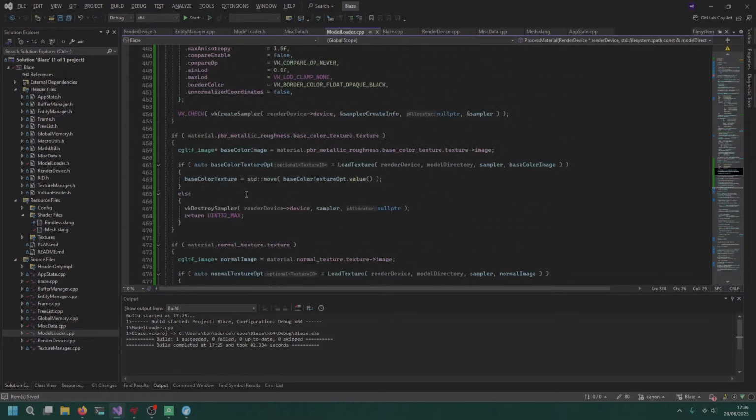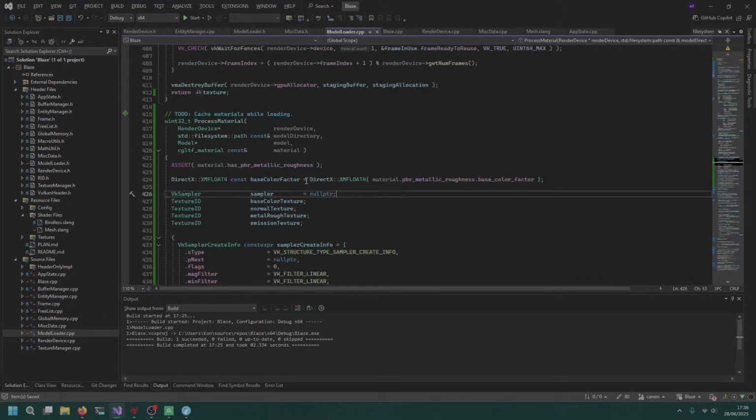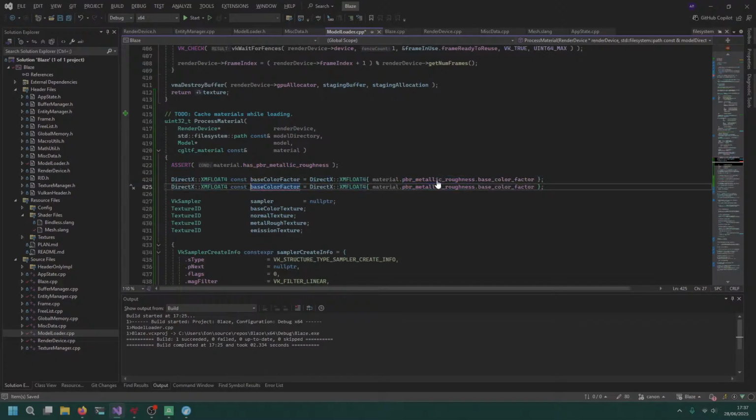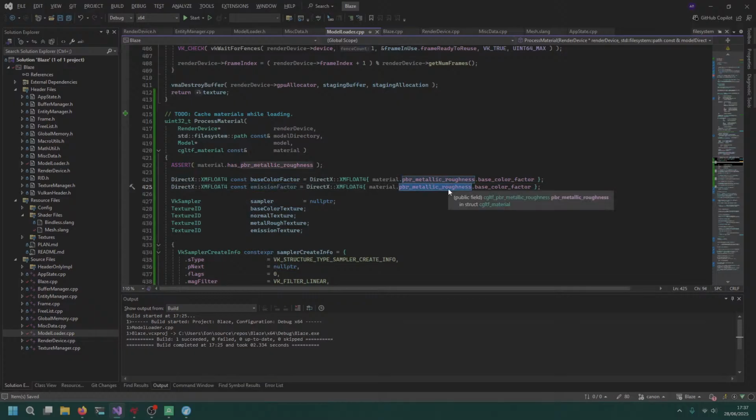We need the emission factor here. So base color factor. We'll also load the emission. So emission factor, which is emissive factor. Sorry.